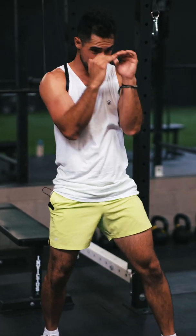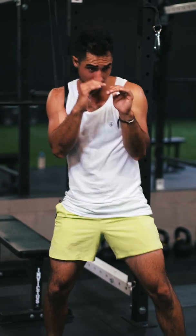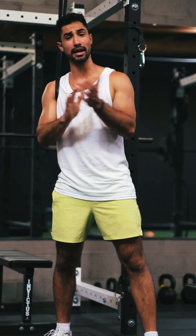So I'm here and then I'm back. I'm here and then I'm back. For this oblique crunch, we're going to be hitting 20 reps each side, again for 3 rounds.